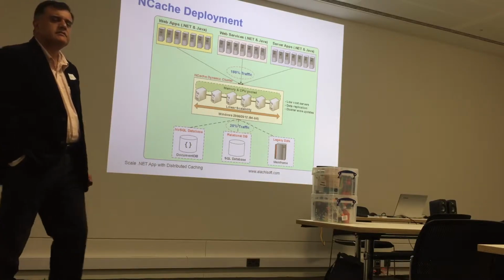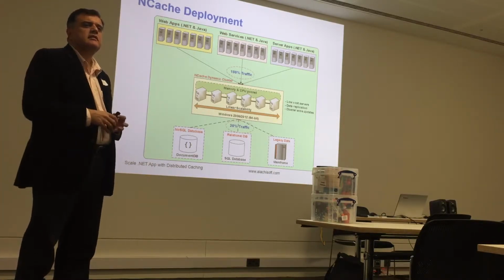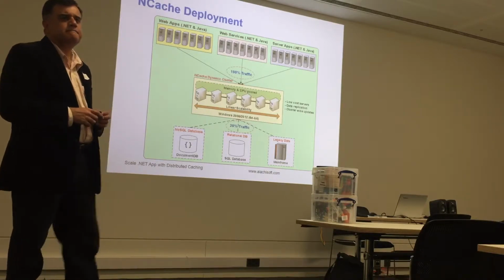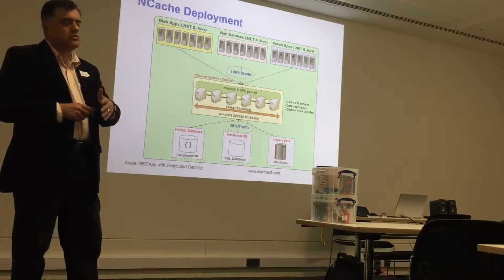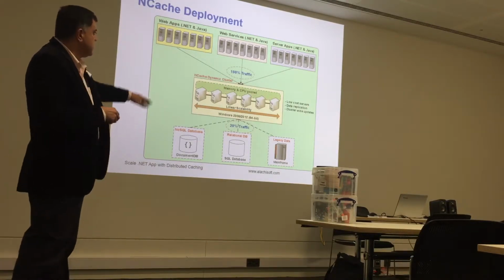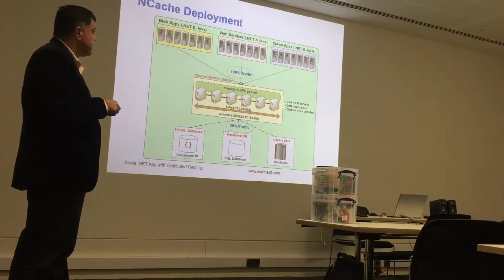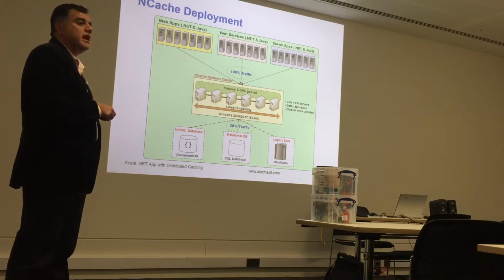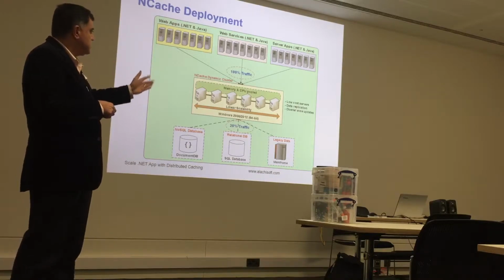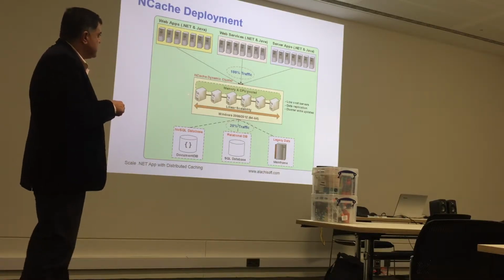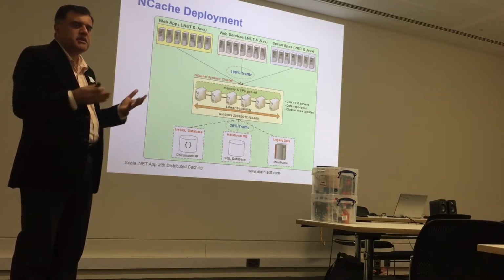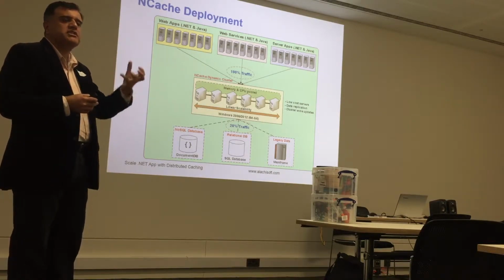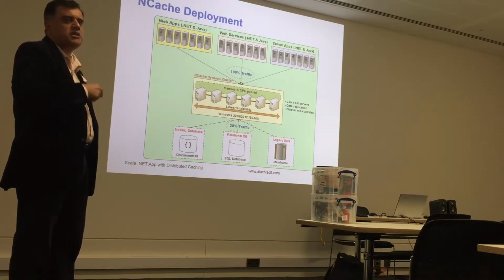I can certainly see how you get the advantage for reading data, but what if your application's writing data goes to the database? How is the cache made aware that write has happened to the database and propagate up to the cache? Yeah. Very good question, and I will go into that in more detail. But if your cache has the intelligence, it will synchronize itself with the database. NCache does, and you can look at other options whether they do or not. But because the cache has a copy of your database data, a subset, this staleness or freshness becomes an important issue. And I'll go into a lot more detail of that.